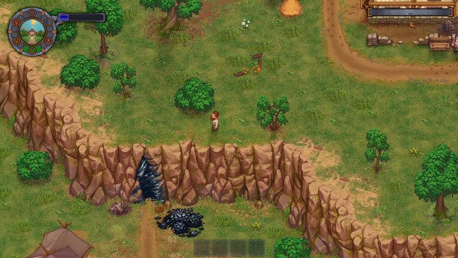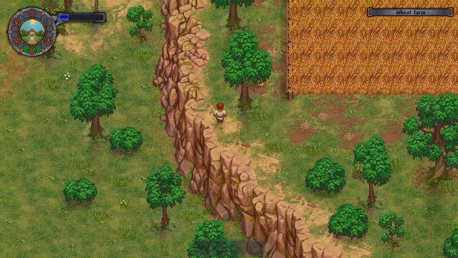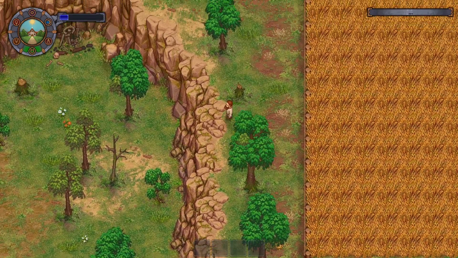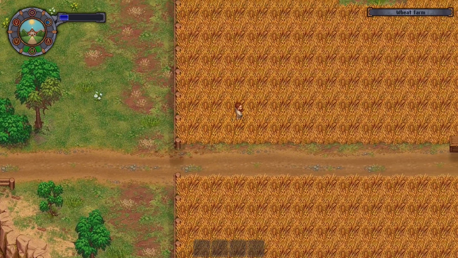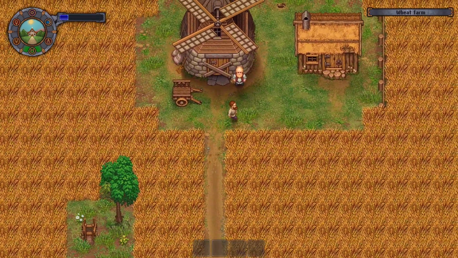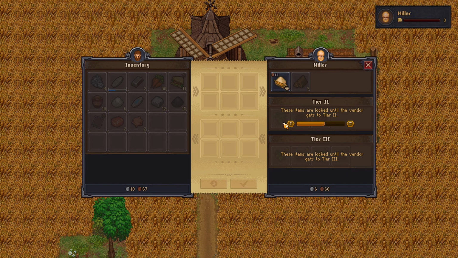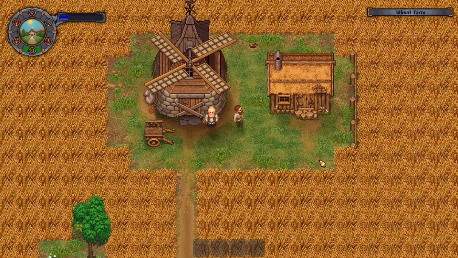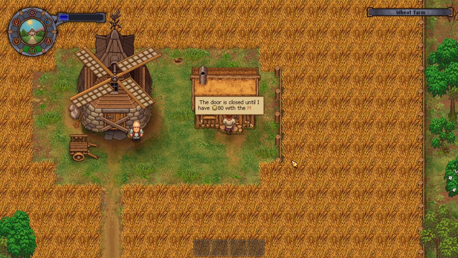Coal down there. The tent down there. How does one get down there? I don't think we can get down there. What about up? Someone's got to sell apple seeds. You probably just sell wheat, huh? What are these? Hops, maybe? Hops and wheat? Yeah. And another mole. I bet there's something with that mole. Doors closed until I have 80 with the miller.